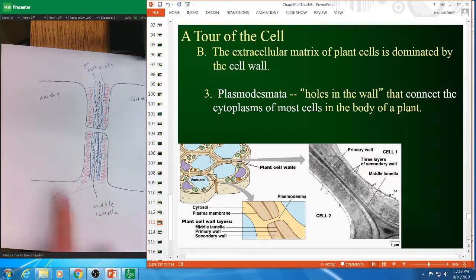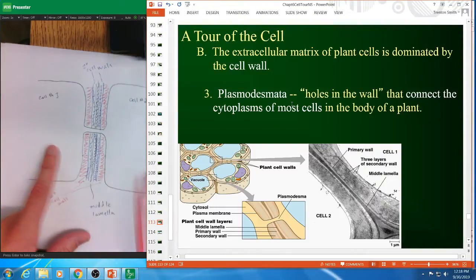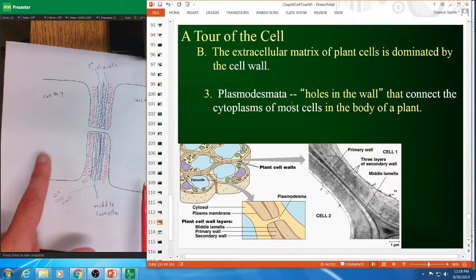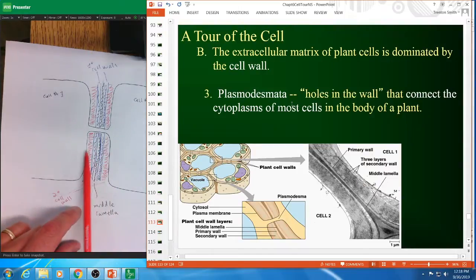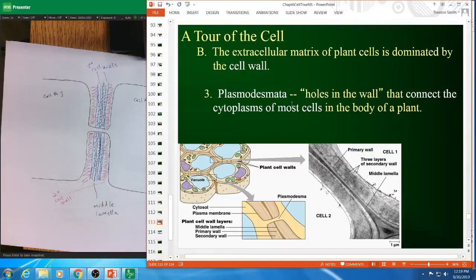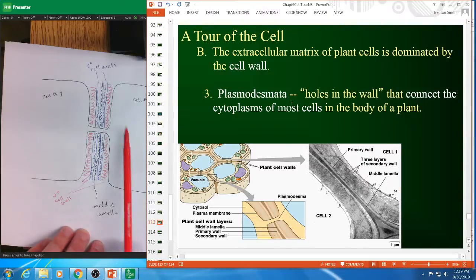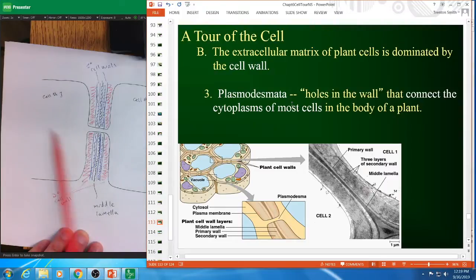And so what that means is that if you're looking at two adjacent cells within the plant, these two cells were probably at one time the same cell. They probably are descended from the same cell. But as that cell divided, and then started laying down wall material in between, they didn't quite cut each other completely off. And so they left this little tunnel between the two cells so that material could flow back and forth. Water can flow through this, also proteins and some signaling components. The plant uses molecules to signal different things to itself. That can flow back and forth across there through the plasmodesmata.